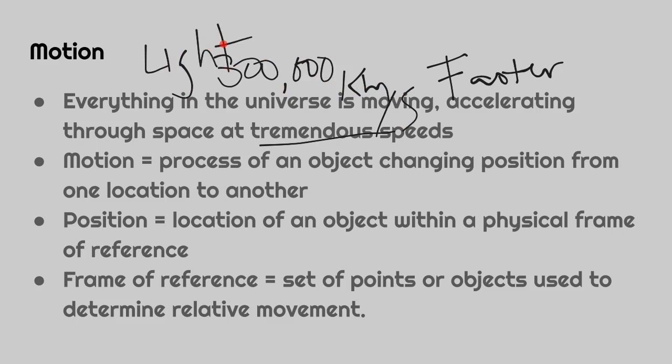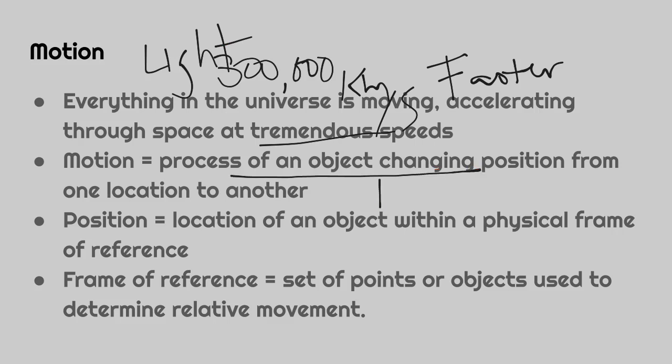Okay, and even though the speed of light is that fast, the distance is quite big, so we still have to measure because the universe is so large. We have to measure things in light years. How far something goes at 300,000 kilometers per second in a year, and the distances between planets or galaxies is so far away that it would take thousands of years in many cases to get anywhere. So motion, again, this is our vocabulary word, is the process of changing position, right?